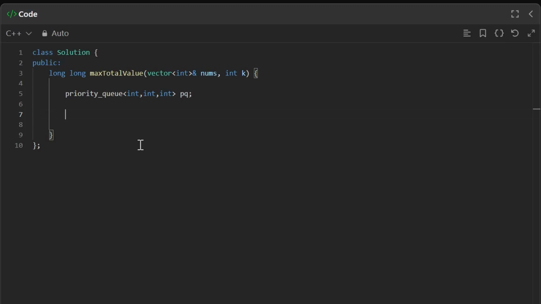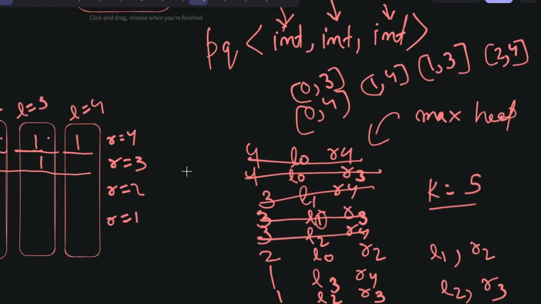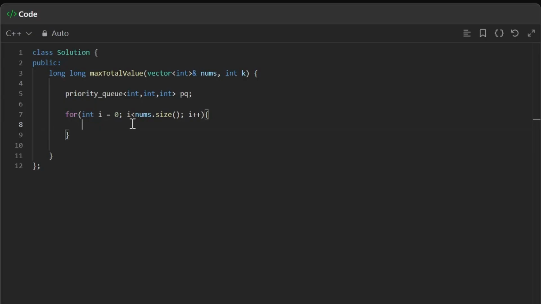Okay, so we are going to loop for int i equal to 0, i less than nums dot size, i plus plus, and we are going to get, I mean, first suppose we got the... what I'm writing, you're going to understand it soon.